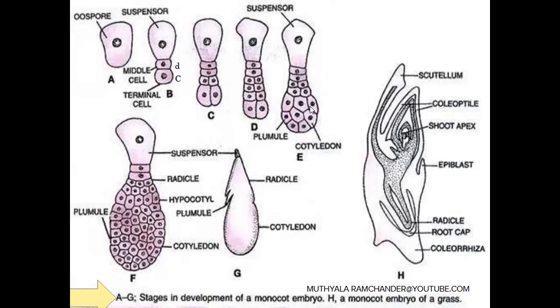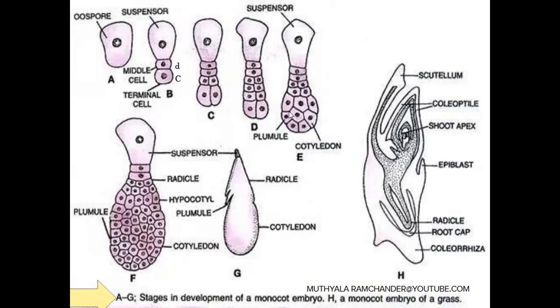From these 24 cells, the outer whorl 8 cells act as dermatogen initial cells and the middle whorl 8 cells act as plerome initial cells, with periblem at the center region. And these are the three whorls. Outer whorl 8 cells develop into the epidermis of the shoot. Middle whorl 8 cells develop into the cortex of the shoot. Inner whorl 8 cells develop into the vascular portion of the shoot.